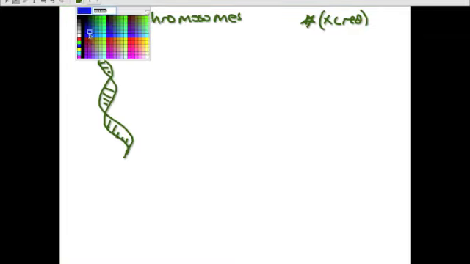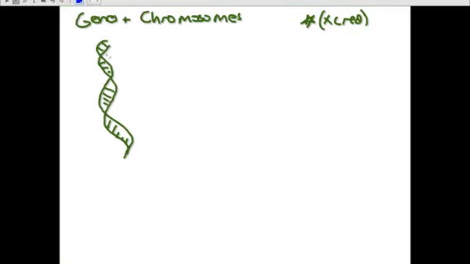Okay, anyway, so here we go. I'm going to change colors again. Let's go back to blue. So if I take a section of DNA here, this section of DNA is going to be called a gene. Now this can be short, it can be long, it depends on the size of the product. What do genes make? Genes make proteins. Well, they don't actually make them, they code. These are the instructions for the making of proteins, okay?